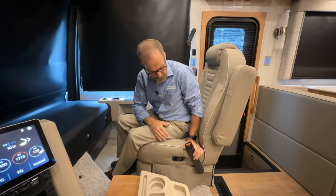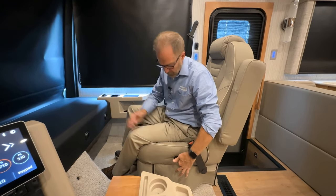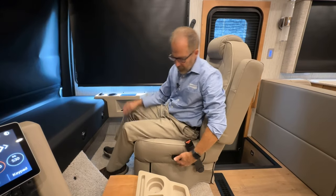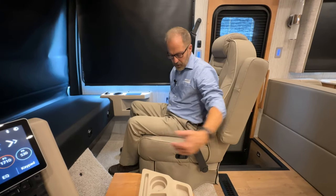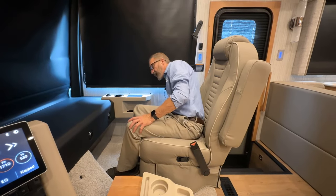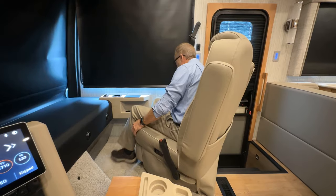So for the passenger seat, there are a couple of adjustments up here. This one is for the footrest release. When I pull back, then the footrest will release and come out. To rotate the seat into the living room area, there's a lever on this side on the right that I have to pull back and release. Then I can rotate my seat all the way around.